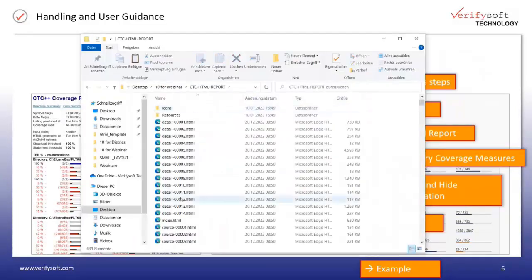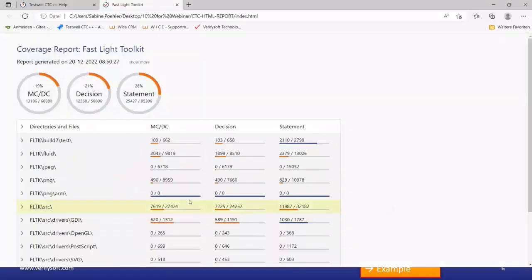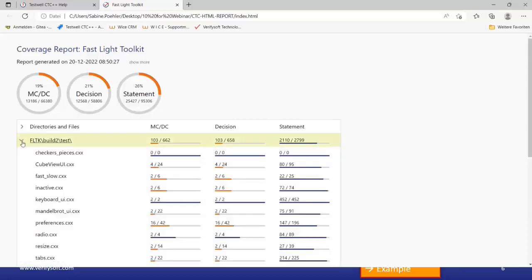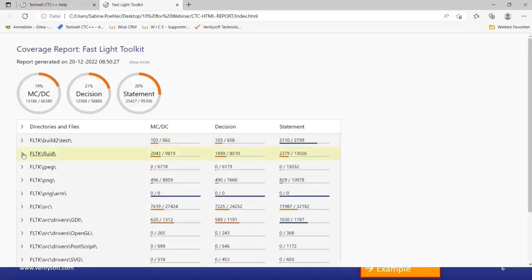That's the first example. The index HTML shows the overview, and I go here. You see, perhaps you remember in the screenshot, you saw 4 measures, and in this example, I have only 3 of them. So that's a decision what you would like to see. Today, you can only choose one of the structural coverage measures, and then we show statement coverage aside, but now you can choose independently what you would like to see. This is here, this is the drill down I mentioned. You can collapse and expand these areas here.